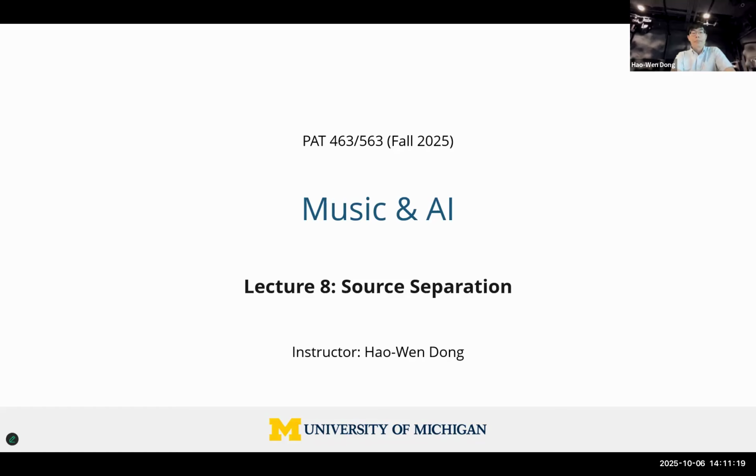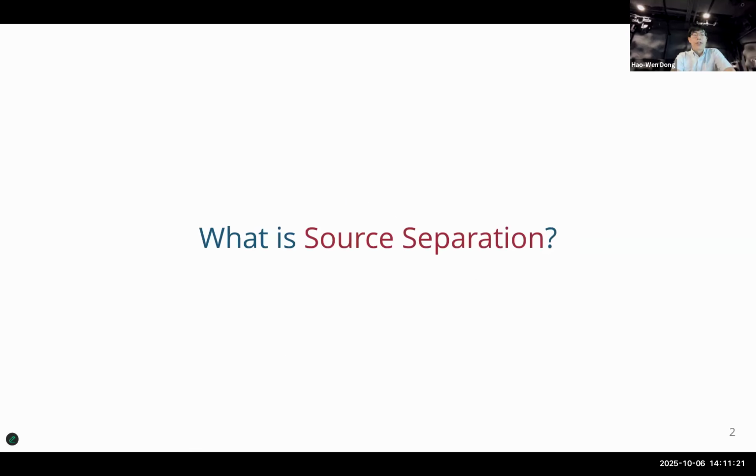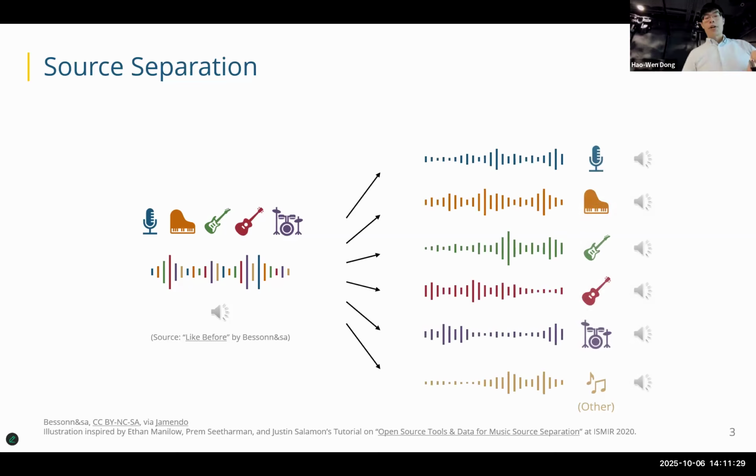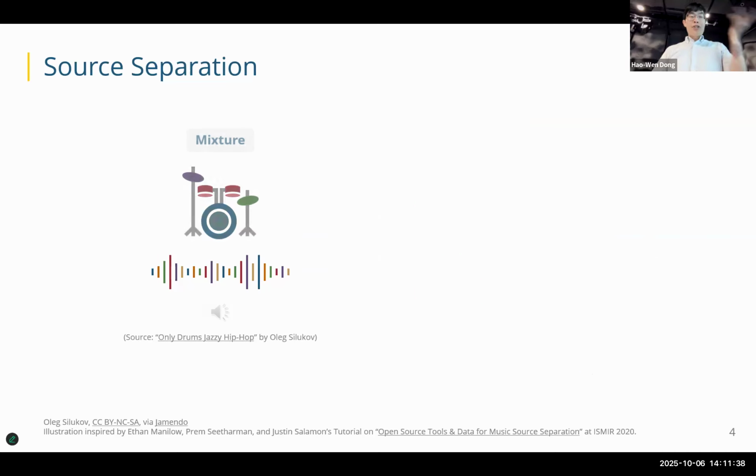Source separation. Cool. So what is source separation? Likely you know what it is. But basically, you have a mixture of so many different instruments, and we want to break it into different parts. I don't need to show it again and again. We've seen it. But more interestingly, there are also other kinds of separation.